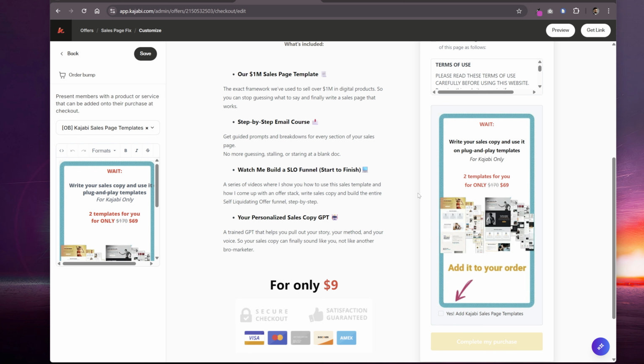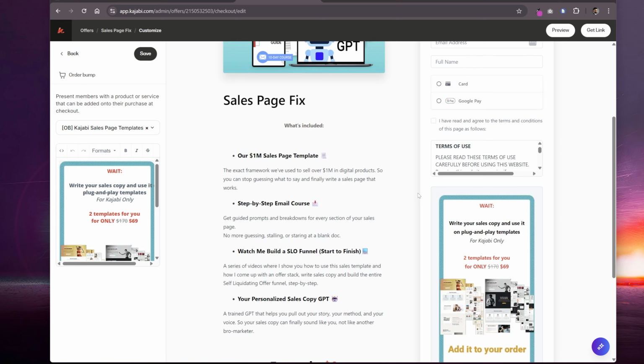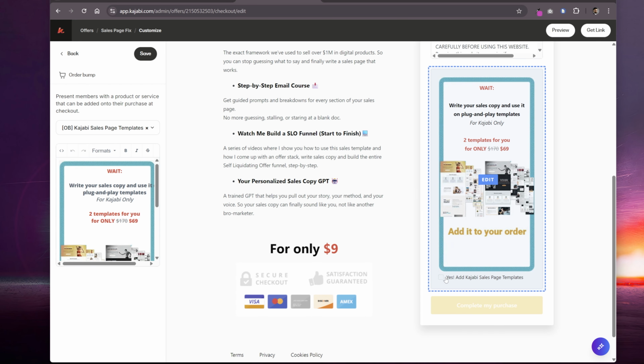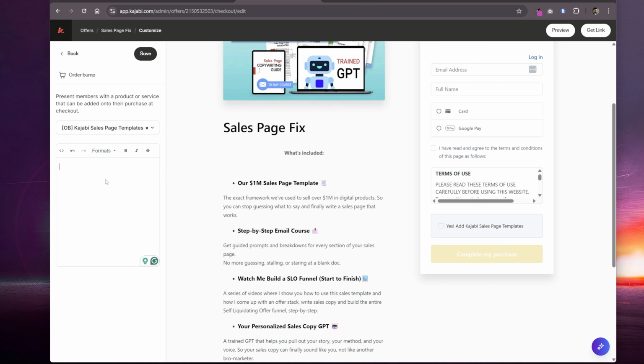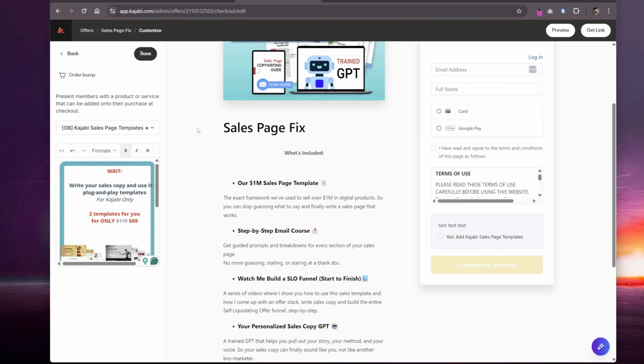And also because Kajabi is not fantastic in the way you can customize your checkout page, people don't really know where to click to add it to the order, because this box is literally what they need to click if they want to add the order bump to their order, which is, if I didn't have this graphic and this arrow pointing at it, it would be very difficult for them to understand. For instance, if I remove the code for a second, you can write something here. But that's pretty much it. Like, it's not very sexy. So I wanted to pimp it up a bit. And that's what I landed on.